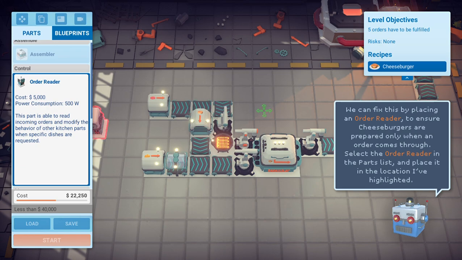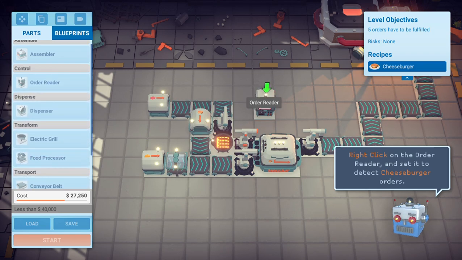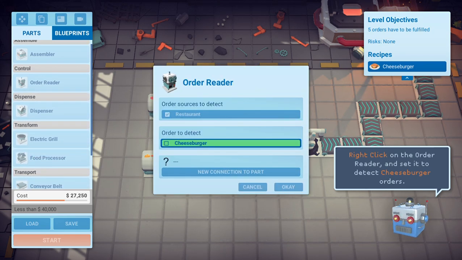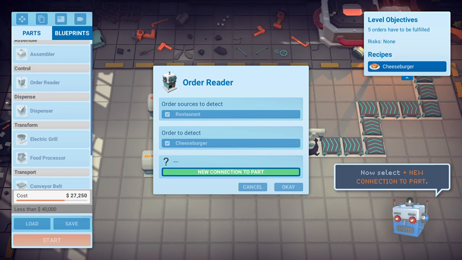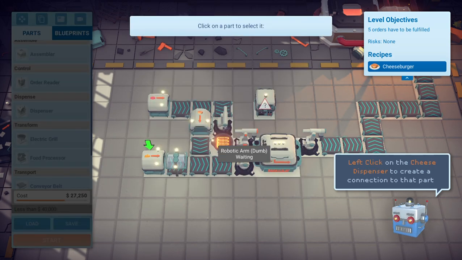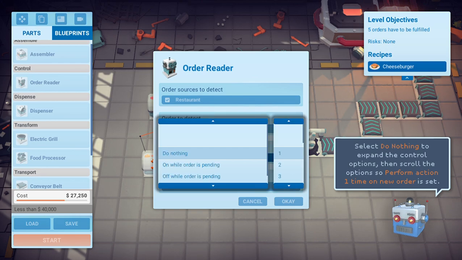This part is able to read incoming orders and modify the behavior of other kitchen parts when specific dishes are requested. So does it matter where you put it? Right click, make it order, get it to work on. Now that the order reader will detect whenever a cheeseburger order is placed, we can use it to control up to 4 other machines. Okay, so it has a limit. Select do nothing, perform an action. Perform action one time on new order.